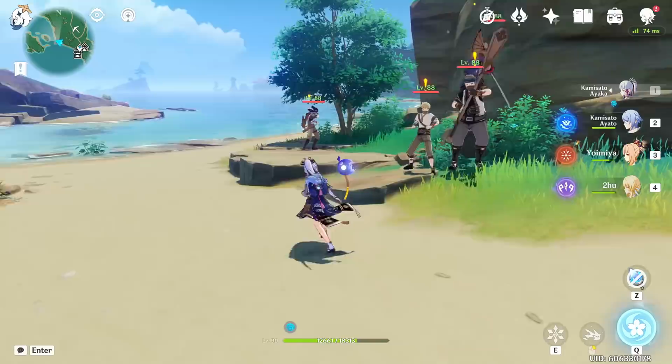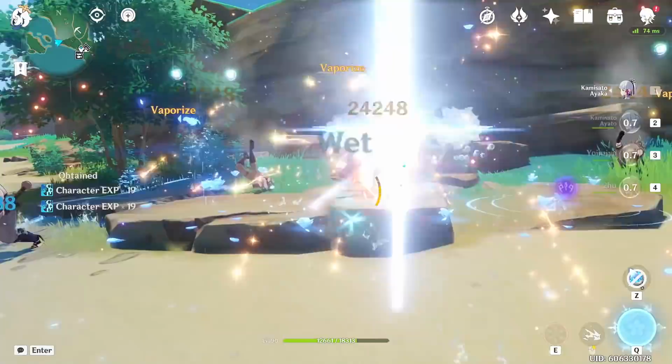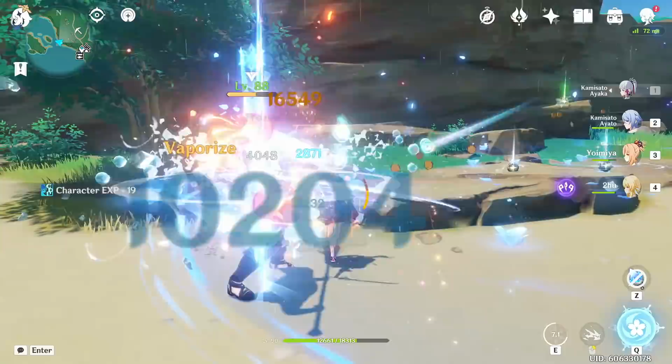Her first passive gives her normals and charge attack extra damage after she uses her skill, and her special dash gives her a cryo infusion for a short time, which she can refresh easily since her second passive refunds her stamina and gives her extra cryo damage when her dash puts cryo onto an enemy itself.